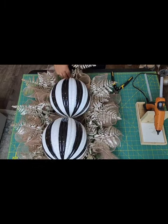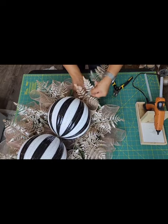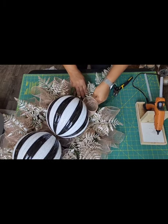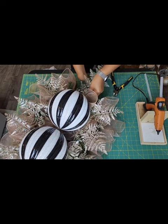Just stuff this one further in at the top. Make sure it's in there. And it just elongates the top as well as elongates the bottom. All right, so I'm going to go ahead and get these glued in and we'll be right back.